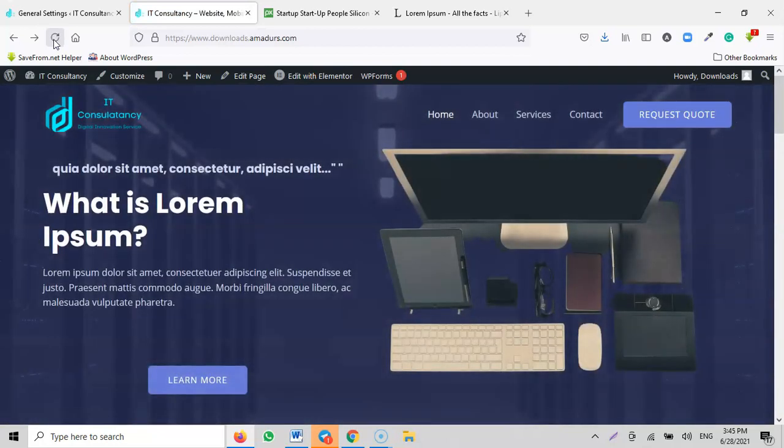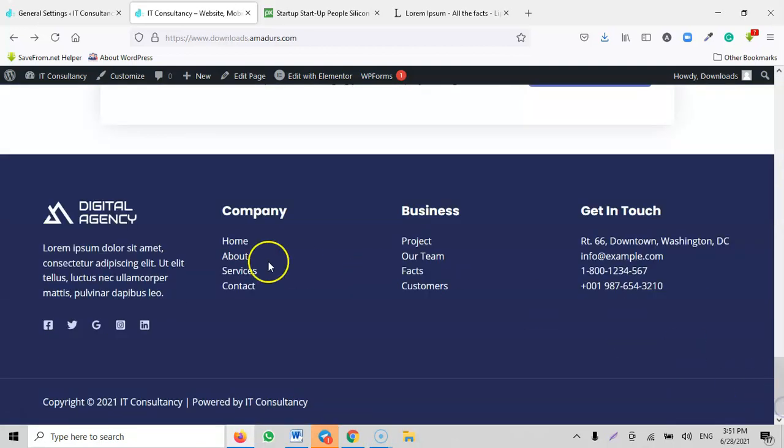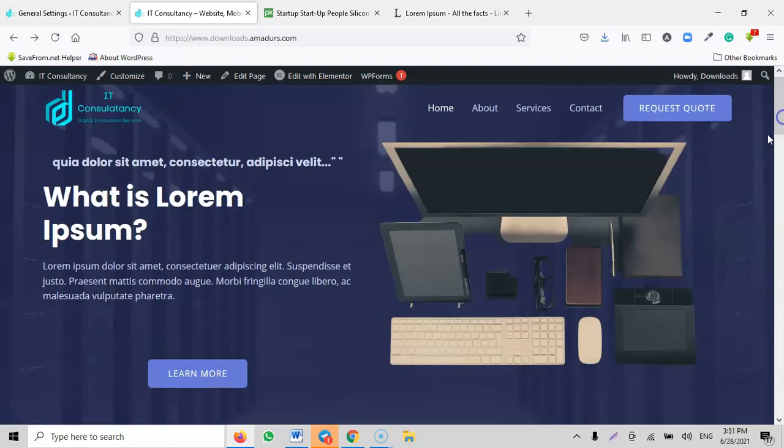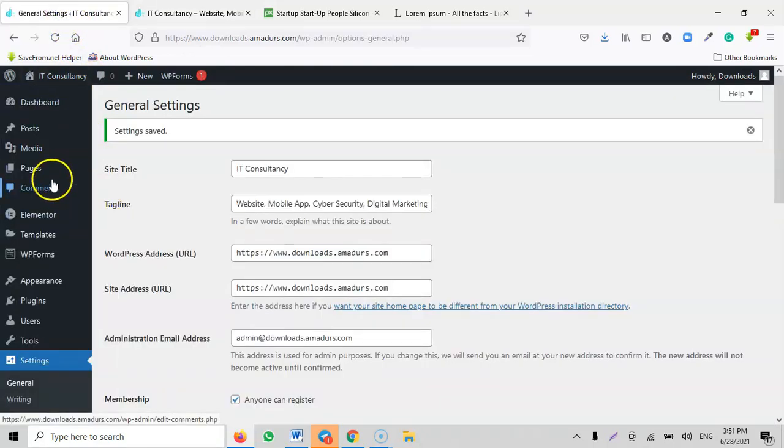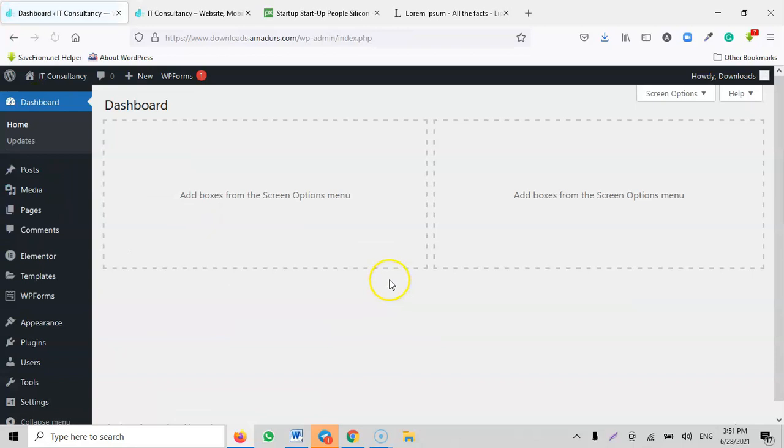So you see, IT consultancy, website, mobile app, that is what your site is right now. So what is left is to work on this, then scroll down and work on this. And once we are done with working on this and this, our site is ready. Then we don't have anything else. So for us to go with this first, we'll go to our dashboard. Then under our dashboard, we also need to go to the section, maybe under appearance.